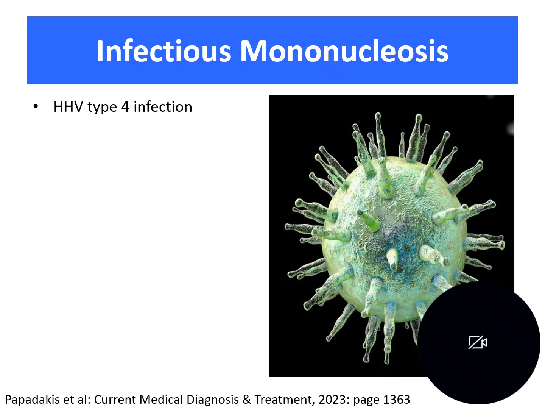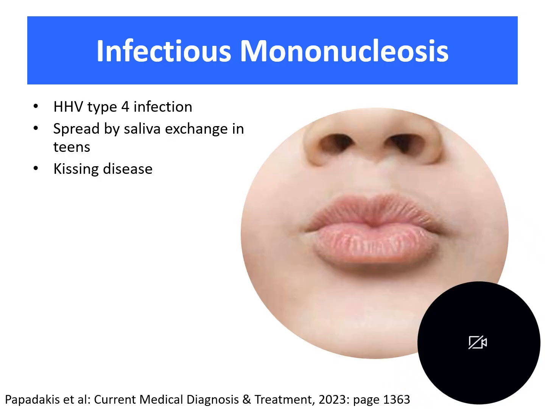And then the last important cause of sore throat, especially in a teenager, unlike tonsillitis that may affect younger children or older people, is infectious mononucleosis. Infectious mononucleosis is caused by the Epstein-Barr virus, which is human herpes virus type 4, and is spread by exchange of saliva. Teens exchange saliva by kissing each other, and this is how the virus is going to spread from one person to another person.